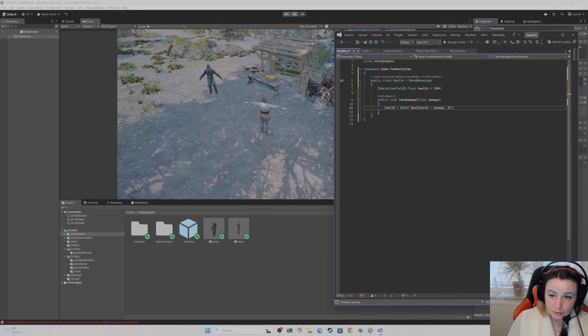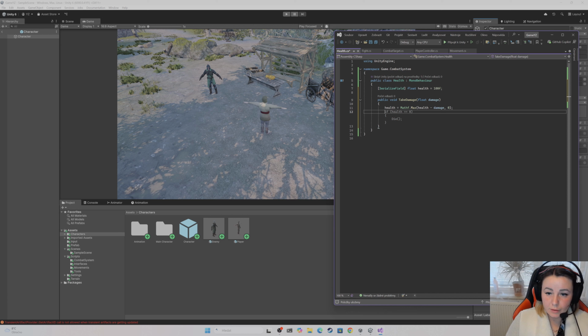That means that when our health is greater than 0, we will use this number, and when it would be below 0, we will just set it to 0, so we don't go into negative numbers.